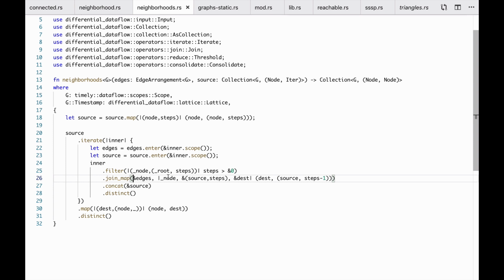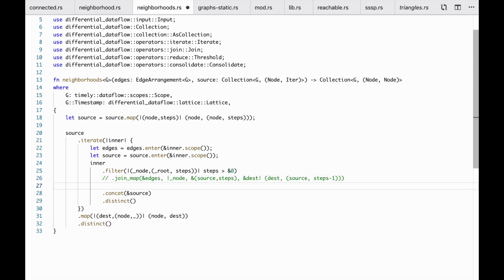What we can do instead is use the join core method, whose first argument is an arrangement, and is the most programmable piece of a join operator that we have.